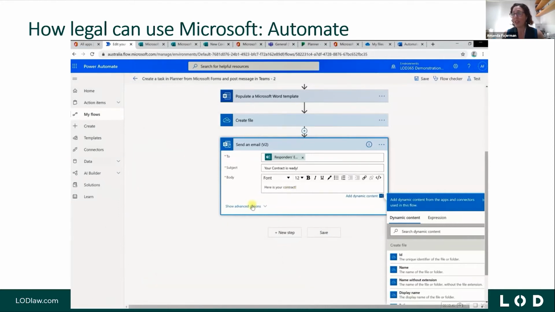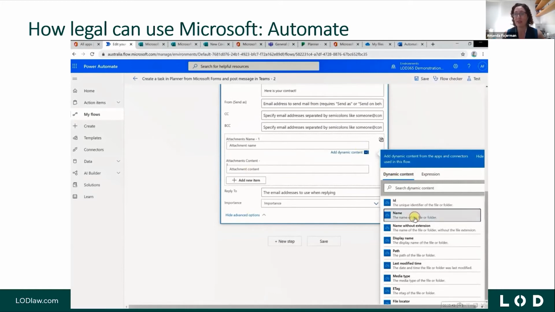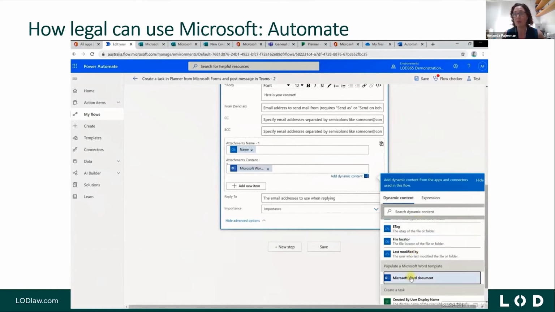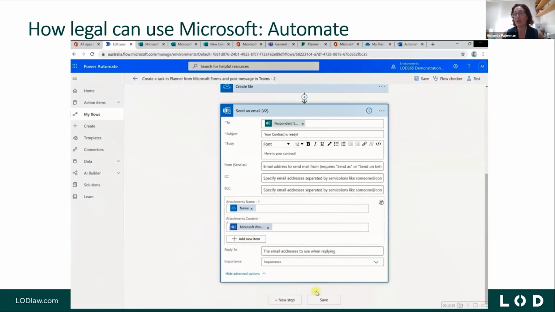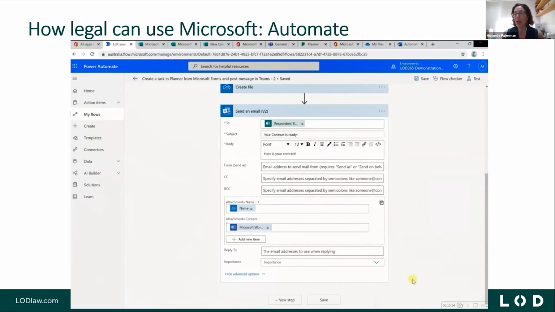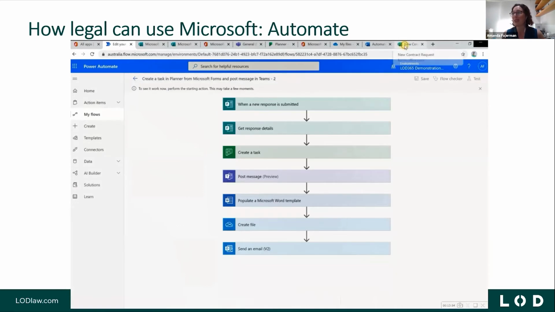And we've had teams across LOD, both internally and for our clients, use this to automate confidentiality agreements, purchase orders, supply agreements, even our own internal secondment agreements have been automated in this fashion. Don't forget when you're doing this to actually attach the document, and then you'll be able to troubleshoot in real time whether or not your flow has worked. And it's actually an incredibly great feeling when things have worked.